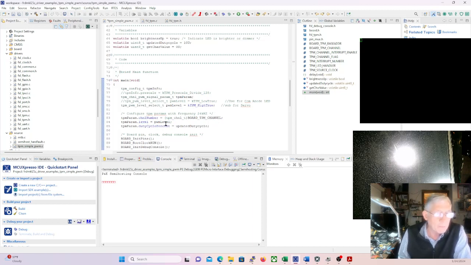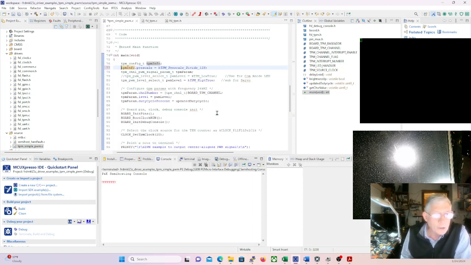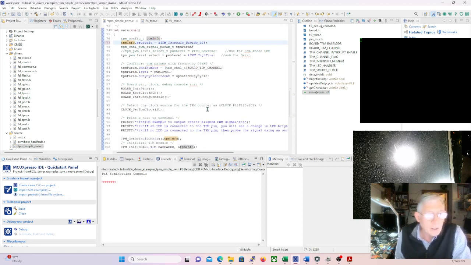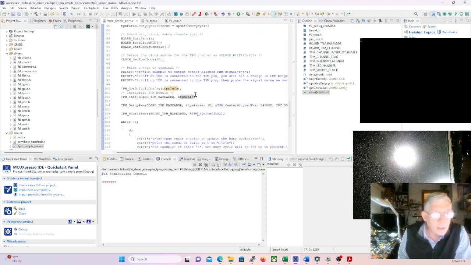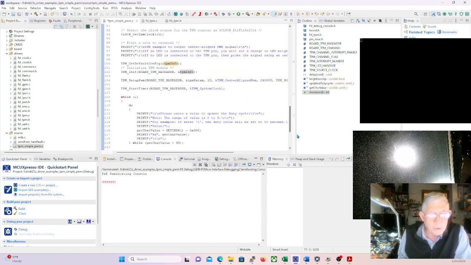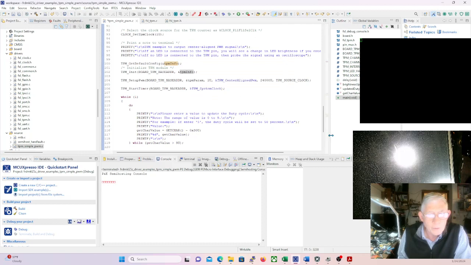Then we need to change the prescaler to 128, and we need to make one more modification, and that is down here. This command here, TPM setup PWM, board TPM base address.